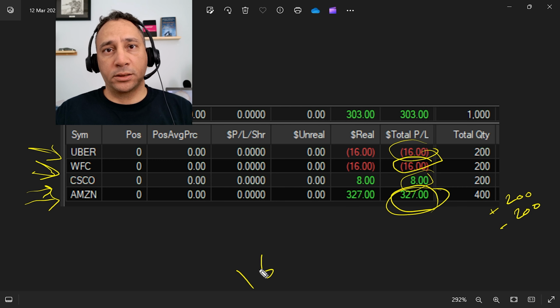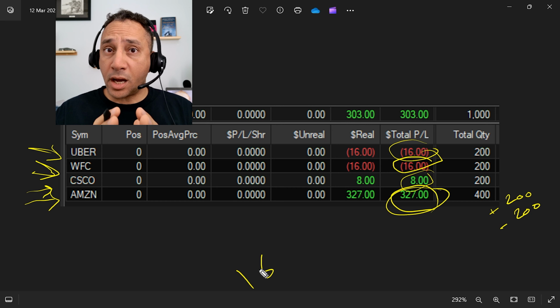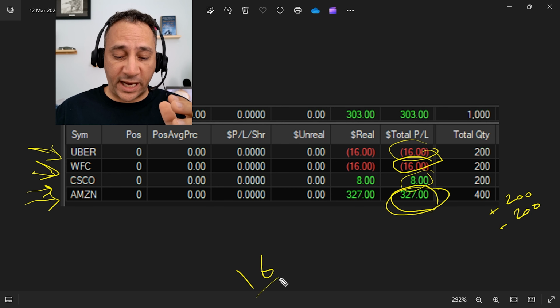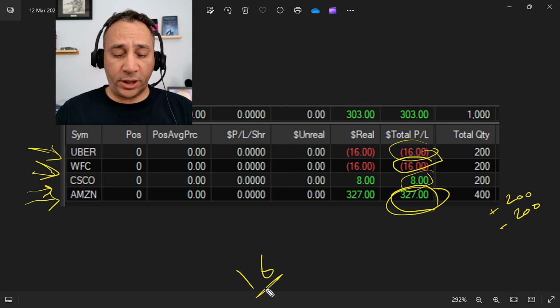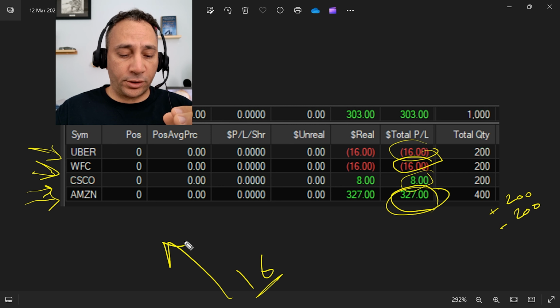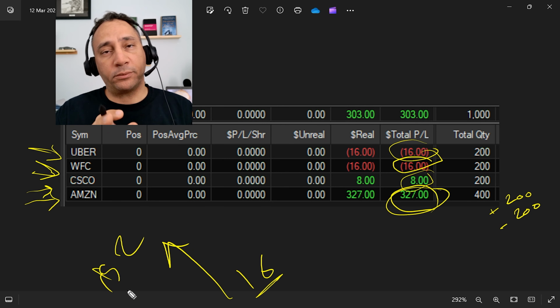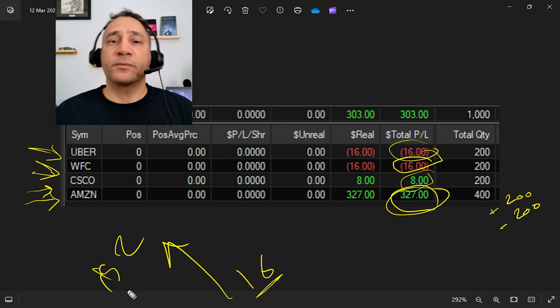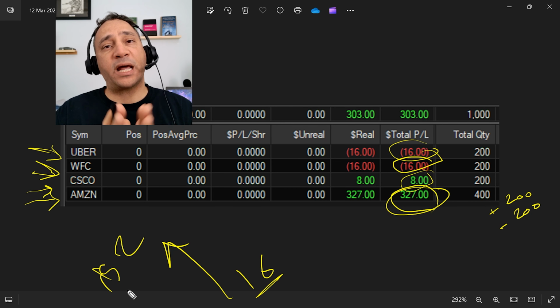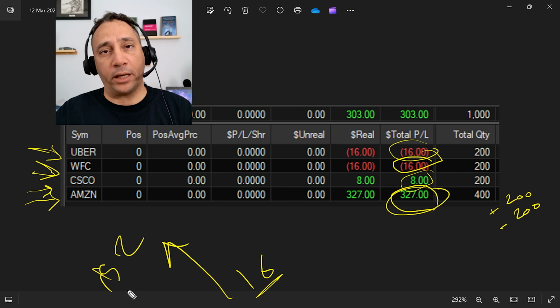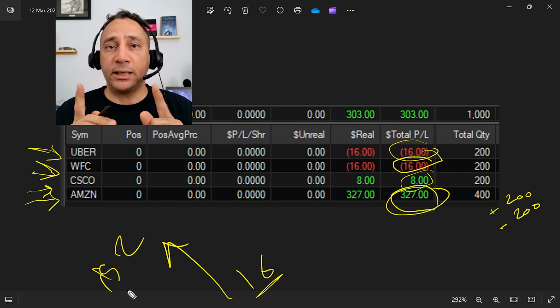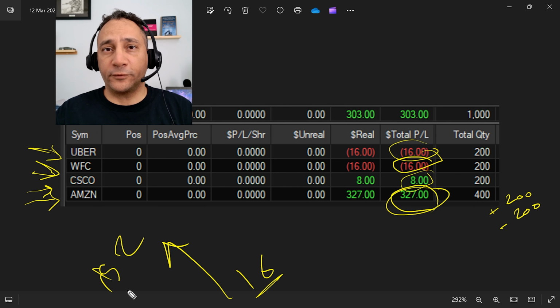It's not a loss. The loss is, he could have said, I have 16 cents risk per share, and that 16 cents then turned into $2 per share because he's too afraid to admit he was wrong and get out of the trade. That's a loss. But if he said, I'm not losing more than 15 cents per share, and he sticks to that, that's not a loss. That's a cost of doing business.